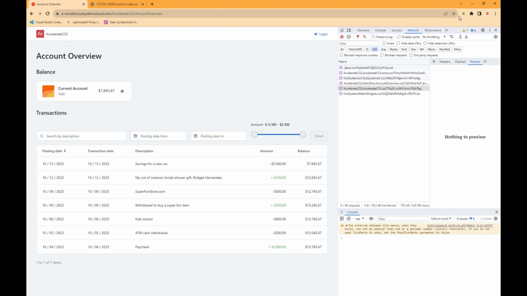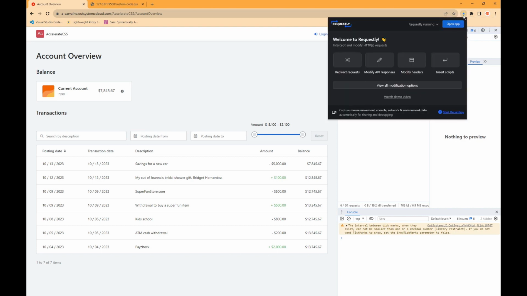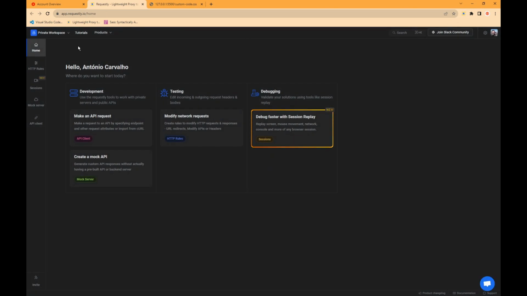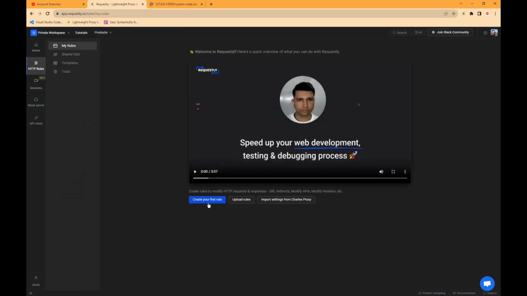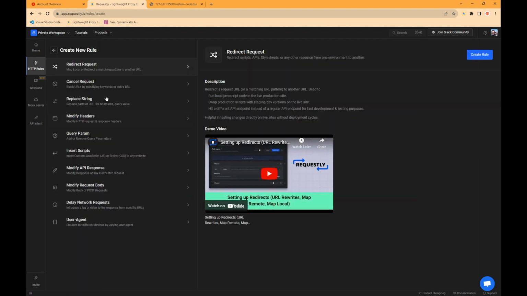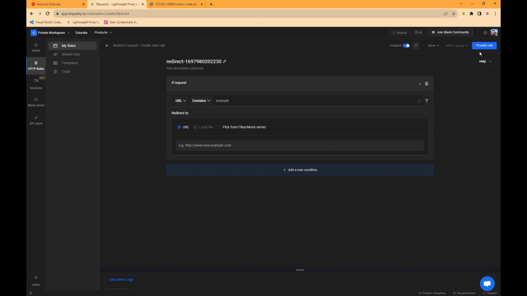And for that, I will use this extension, Requestly. Okay, HTTP rules, my rules. I will create my first rule, redirect request, create rule. So this is it. I will say that if the URL contains something, it will redirect to my server. Okay.